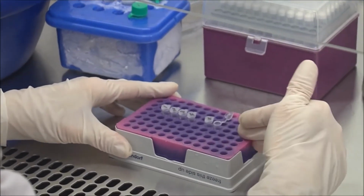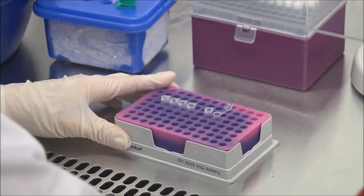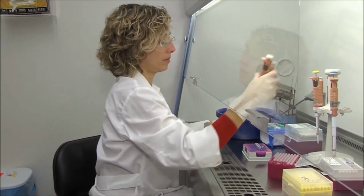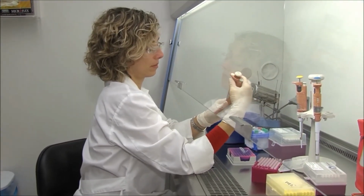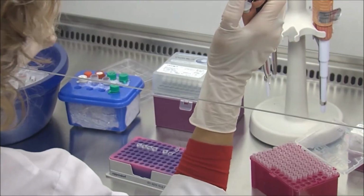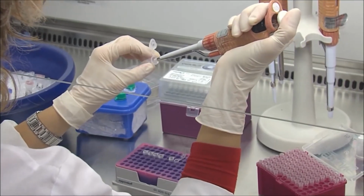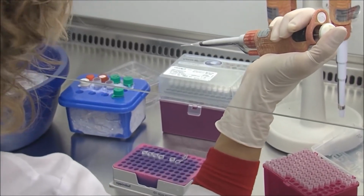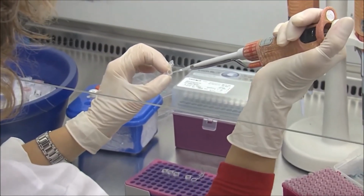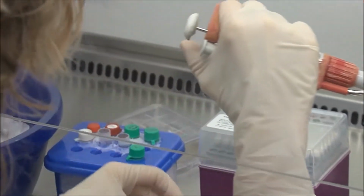So now we just have to add the samples, and I'm going to leave my negative control tube open until the end. Okay, cô ấy sẽ để cái phản ứng chứng âm, tức là negative control, mở suốt trong quá trình cô ấy thao tác các mẫu còn lại. Thì cô ấy đang hút cái mẫu DNA xét nghiệm đầu tiên vào phản ứng đầu tiên. Phản ứng đó đã chứa cái hỗn hợp phản ứng PCR.